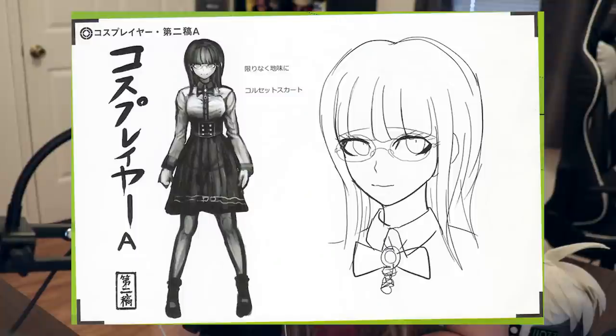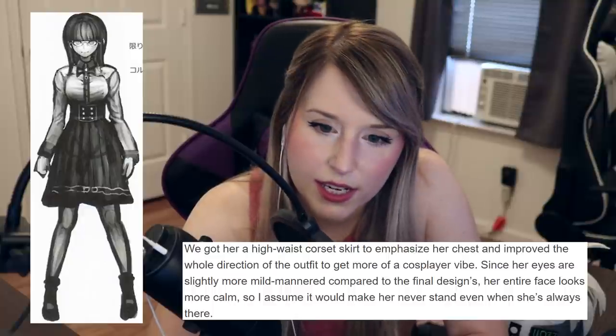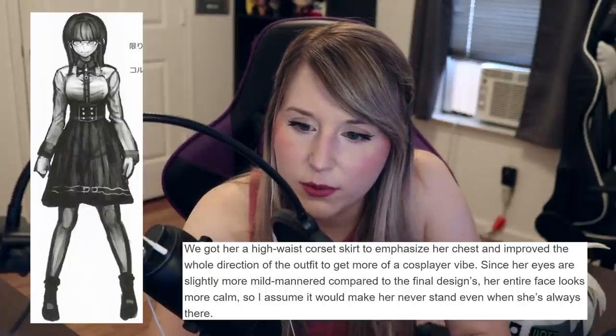Next, we have this design, which is getting a little bit closer to her official design, at least clothing wise. Okay, this one reads, "We got her a high-waisted corset skirt to emphasize her chest and improve the whole direction of the outfit to get more of a cosplayer vibe. Since her eyes are slightly more mild-mannered compared to the final designs, her entire face looks more calm. So I assume it would make her never stand, even when she's always there."